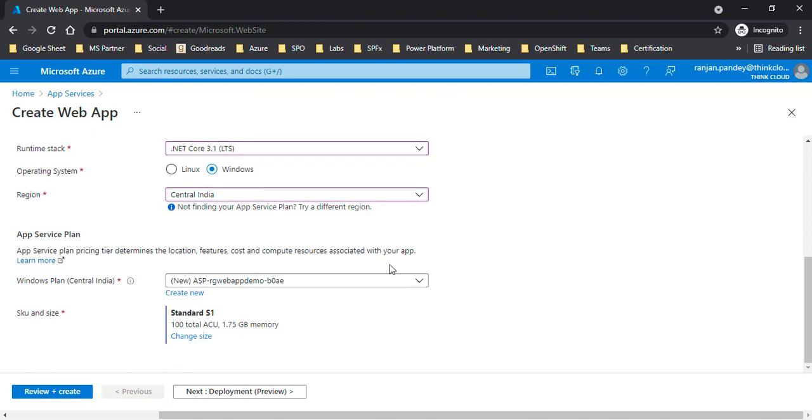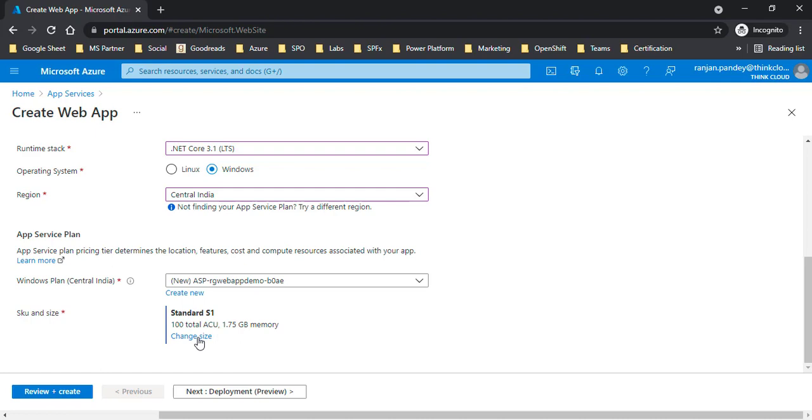and then here you will see an app service plan. We'll discuss the app service plan after this demo, what exactly it is and why it is important to understand when we are working with a web app. Okay, here you will see the default stock keeping unit, SKU, that has been selected, though you are free to go ahead and change this size.